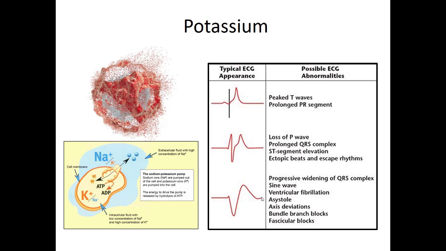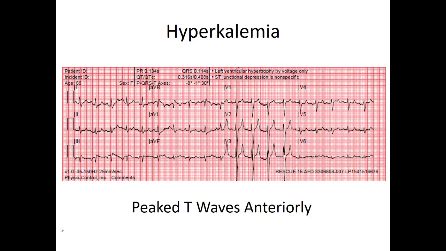If you have a bradycardic renal failure patient, realize you are minutes away from a code. The kidneys regulate acid-base function and all potassium and sodium stores. If they're not working right, there's more tendency to build up potassium in the blood, which can be lethal. Looking at a 12-lead of a hyperkalemic patient — we'll jump to the salient points. You can see the peaked T waves — tall, like upside-down V's. The best place to see them is in the anterior and septal leads, namely V2 and V3.